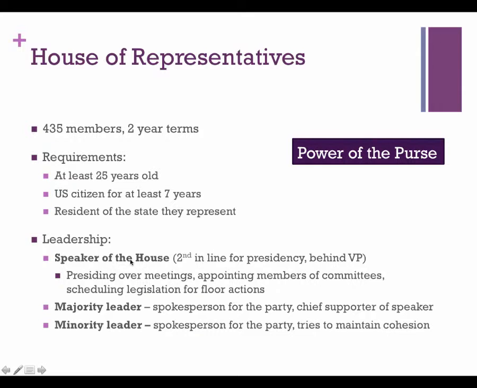Okay, so we have the Speaker of the House here, right? We have the majority leaders and the minority leaders, and these are the spokespeople for each party. They try to maintain cohesion. They try to relay their party interests. I don't have this on there, but each leader also has what's called a whip or an assistant. So they assist the party leaders. They make sure that people show up on the floor debates, that they vote. They also conduct polls to get members' views on legislation. They're sort of the right-hand people of the minority and majority leaders, right? Okay, so we have the Speaker, we have the majority leader and his or her whip, the minority leader and his or her whip, right?